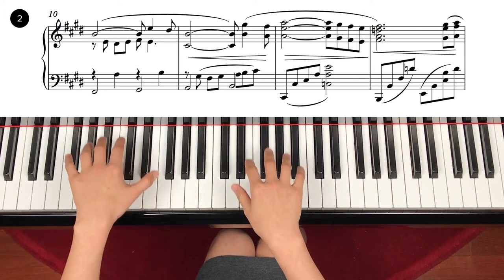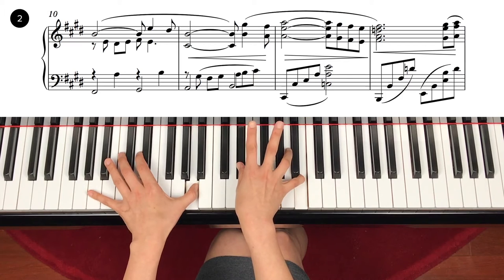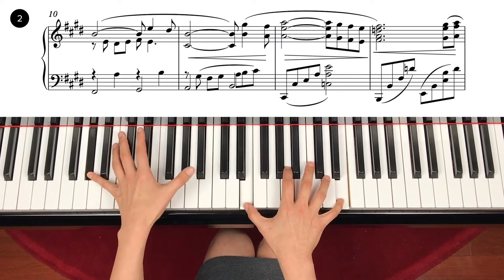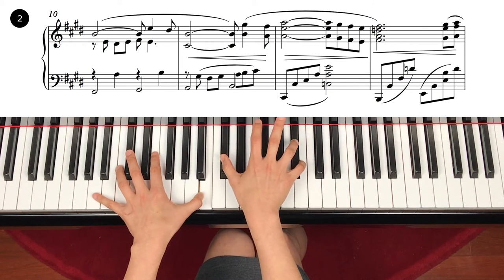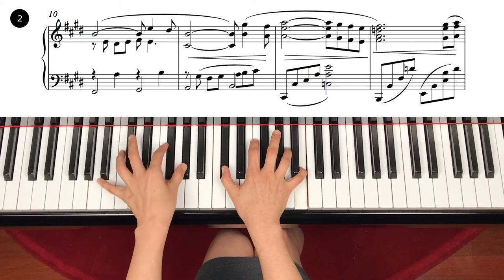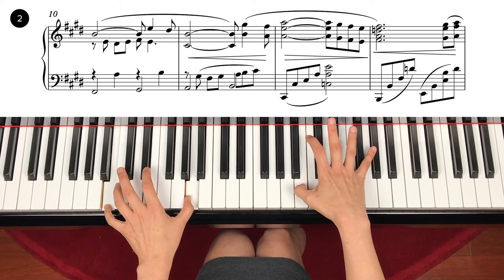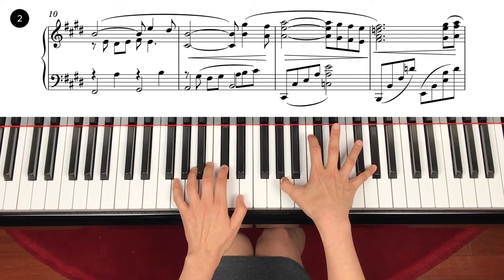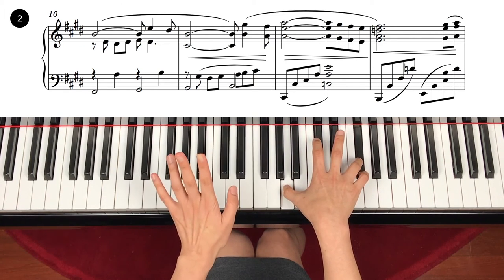3 and 4. And E, E, D, E, F, octave, E, D sharp, and A and B, G, F sharp, G. Slide it down, and right hand, go, B, C sharp, and come to A and F sharp. Got it? That's two measures.